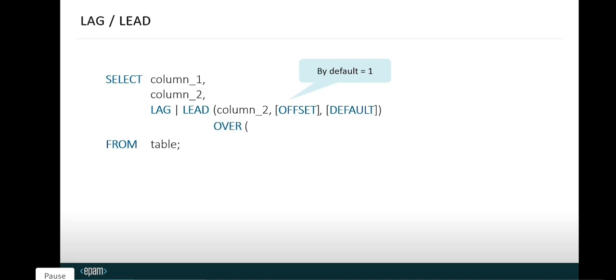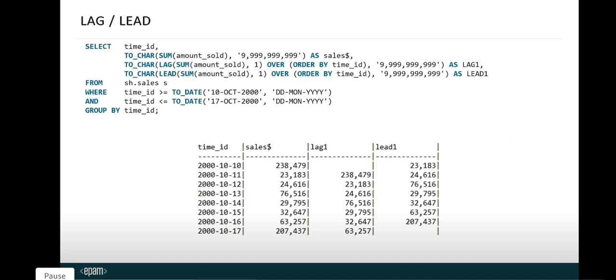Then the obligatory keyword over comes. The partition by clause is optional for the offset function, and when the partition by section is absent, the whole dataset will be processed. But the order by clause is obligatory and defines the row order to which an offset function will be applied. By means of these functions, we can get a result which would be impossible without using a self-join on a table.